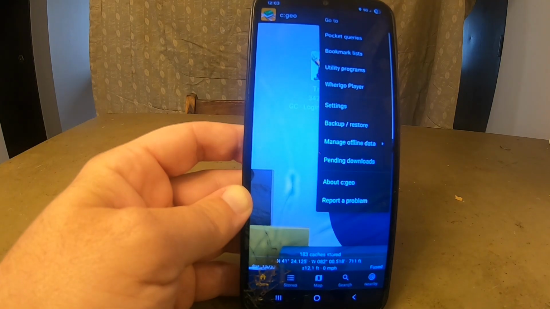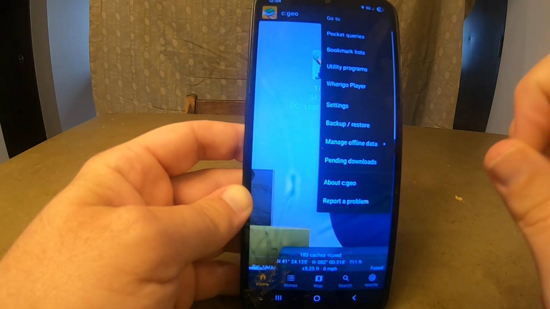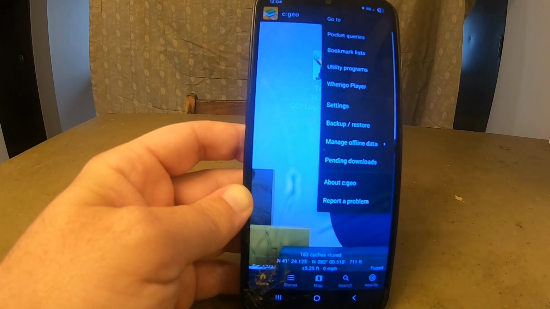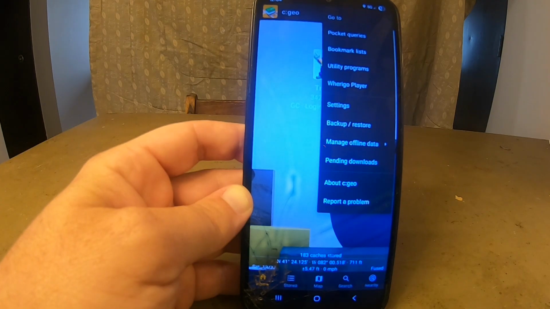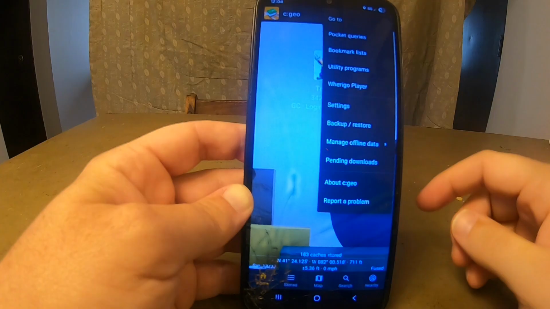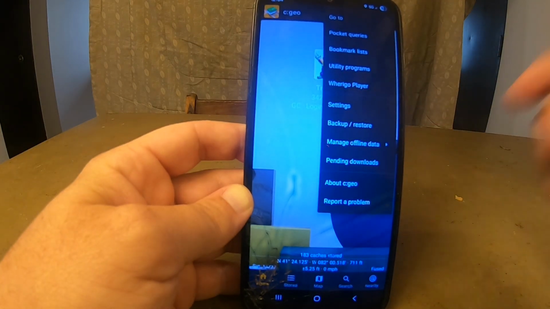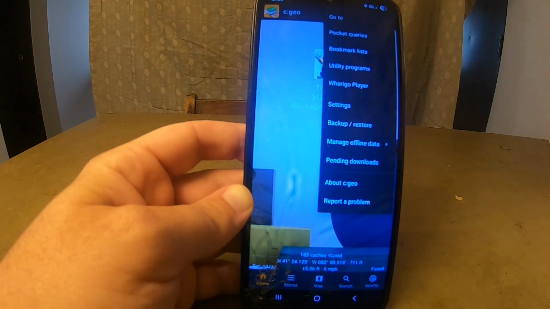Well, the app is pretty antiquated and out of date. It's been a big hassle for a lot of people. So Geo finally took it under their wing and decided, let's just put a Where Go Player within the Geo app. And now you can download and play Where Go cartridges through Geo. So if you're having trouble and you have an Android phone, I would recommend using the Where Go here.